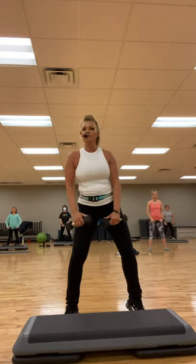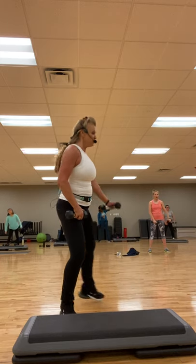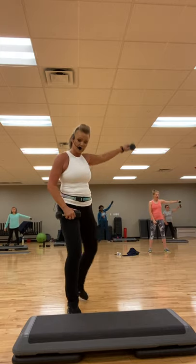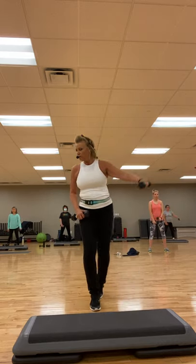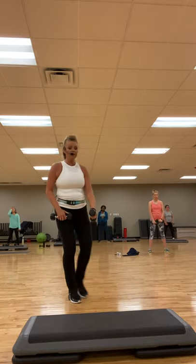Wide base, knees out, toes out, left arm, a little raise up too. Good. Again, so notice the toes point straight from the left hip. A little better range of motion. Do it again, scoop the abs. Nice job, we do not lean. Come on, do it again. Singles, left arm, ready, set, go.